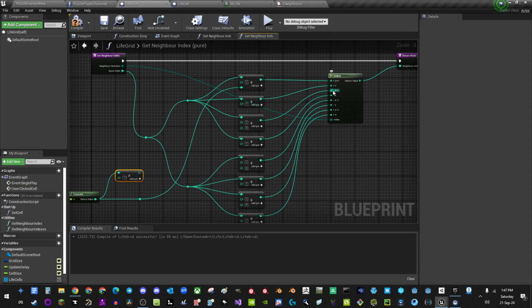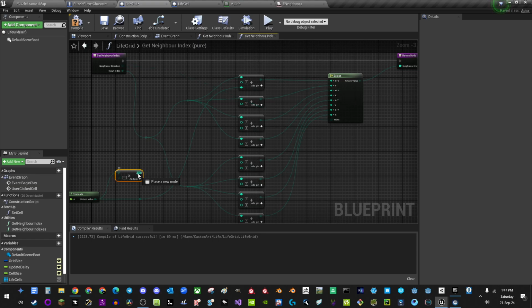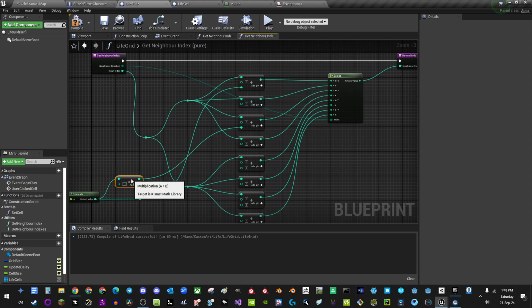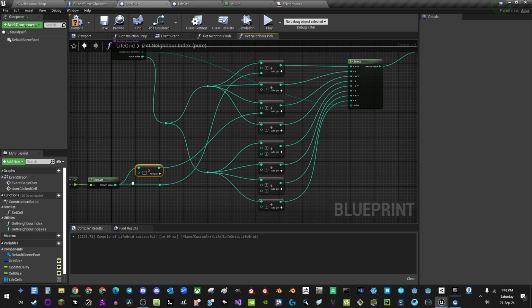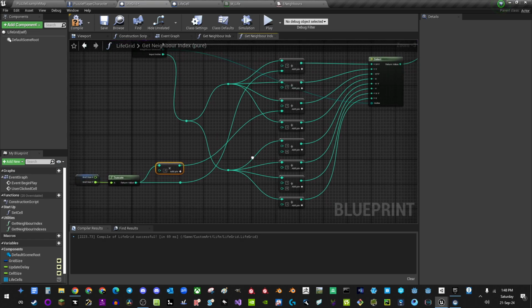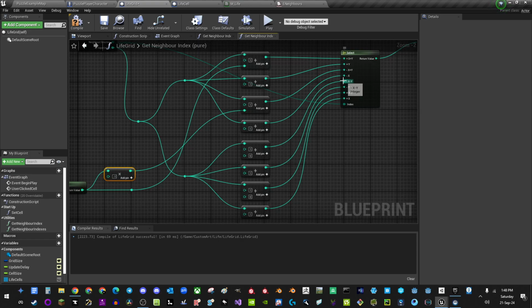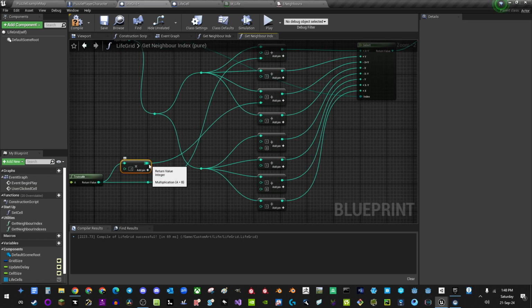So plus y minus y, that's going to be the same, except instead of adding, we're going to be subtracting. So we're going to be adding the minus y value. And then this one here, minus y, we just add this.